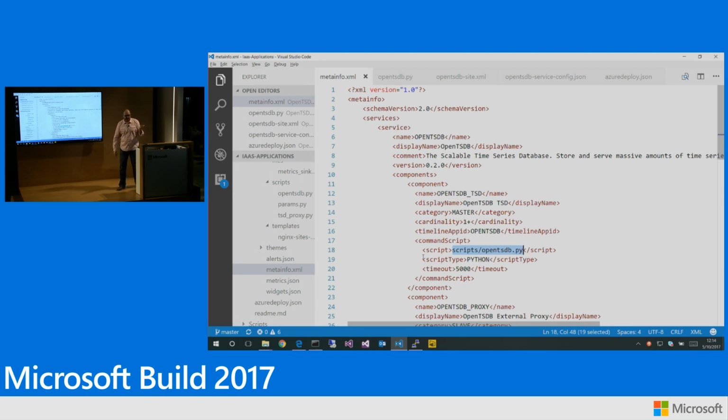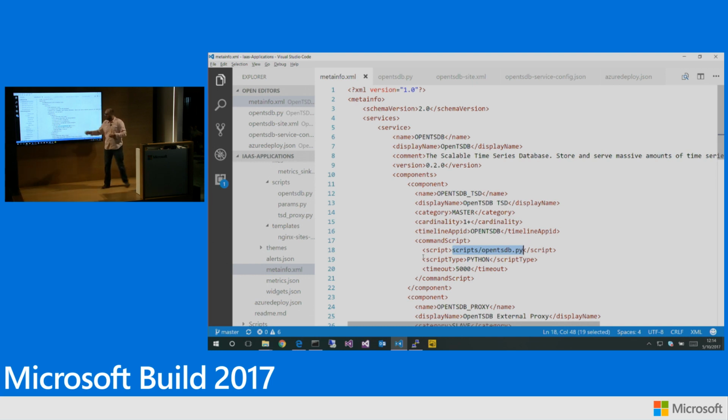That's essentially the task. One of the main entry points that Ambari requires of us is to mark up the metadata here. You can see here's the one we did for OpenTSDB, just giving it a bit of display. Then it allows us to break the application down into components. And you remember when we looked at the web UX, we saw the TSD component, which is the time series daemon itself, doing the collection of the sample data and writing it to HBase.